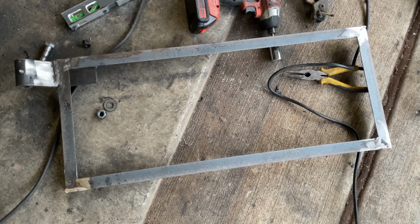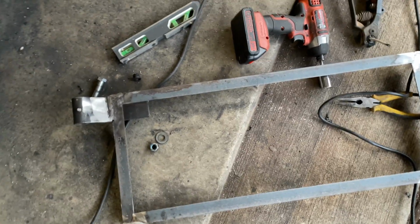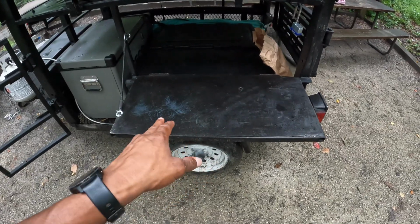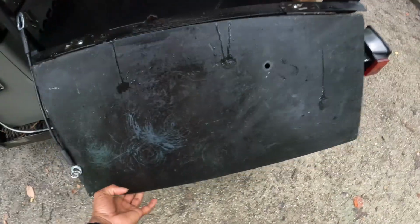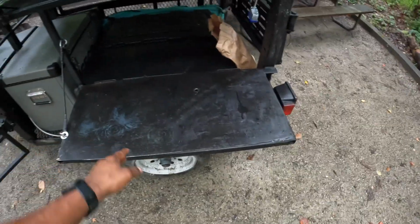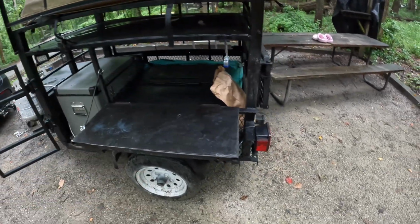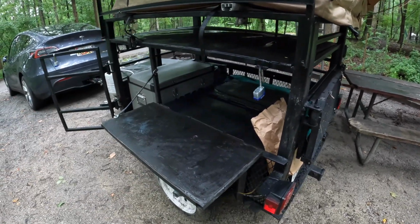So I made this door right here. Right now it's just a square that I welded up, and then I put the hinge that I didn't take off, welded it on here. The kitchen table will go on here, and I made a little shelf that folds up, and it can come all the way down if need be, but when I'm ready I can just hook it up on there. This can hold weight, so sometimes we'll stand on here in order to get in the other door if we want to. This ends up being just like a utility shelf where we have some other things.